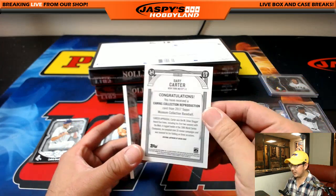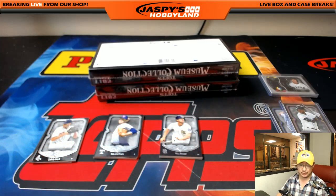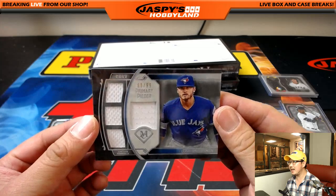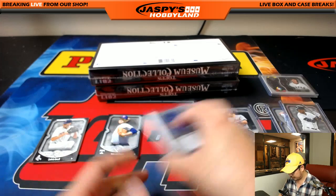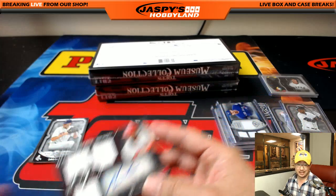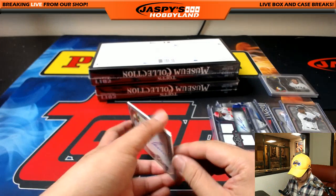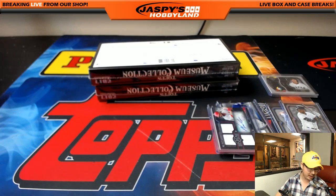All right. Gary Carter and Ian Kinsler, 13 out of 35. Nice 4-color patch. It's a good looking one, Craig. On the board. Behind Will Myers is a Blue Jay, 68 out of 99. Josh Donaldson for the Blue Jays. Jacob Hobbs with the Bluebirds. Behind Rangers Nolan Ryan is Matt Carpenter, triple relic and autograph, 33 out of 199 for the X-Line and the Cardinals. Doing well with your cards, Josh. And Chris Sale reveals an archival autograph of Jose Canseco, 82 out of 199. Peter Kay and the Oakland A's.